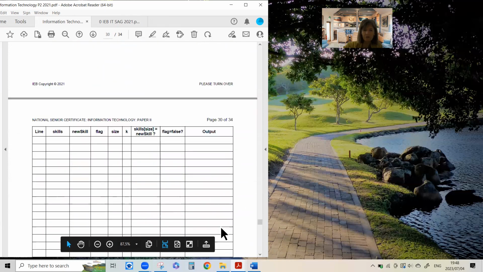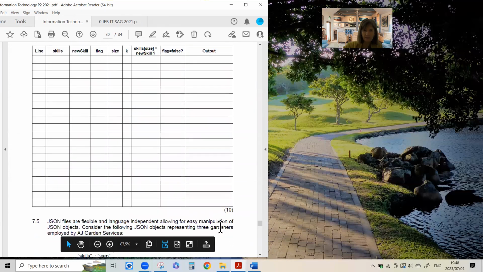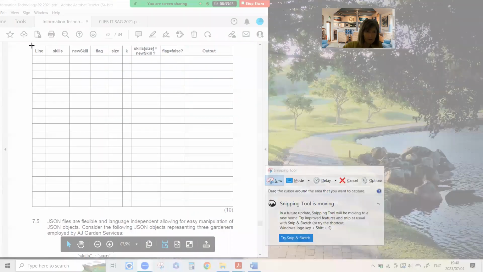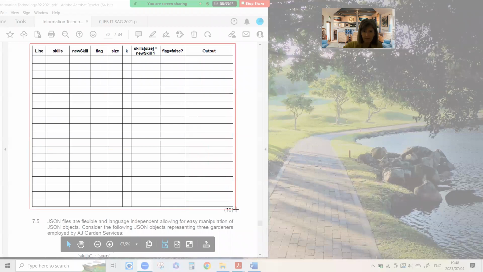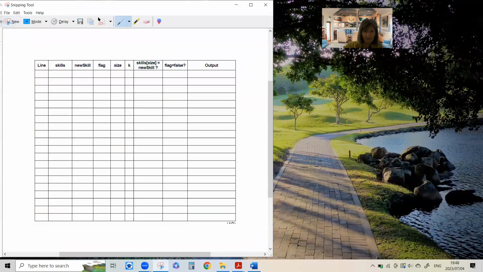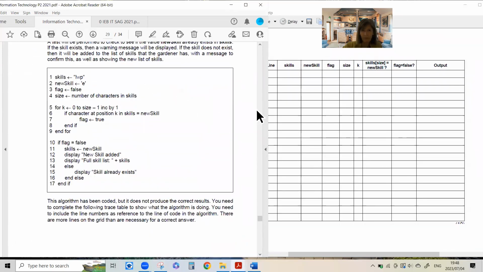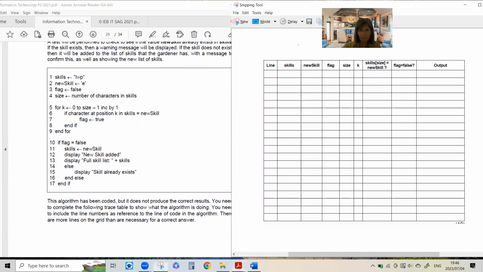Let's go to this trace table. I'm going to take a screenshot of it again, and we will do it on the right here. 10 marks, guys. Nice. If you do this carefully, you can get those 10 marks. Okay, well, let's look at it. I'm going to draw on this on the page again here.